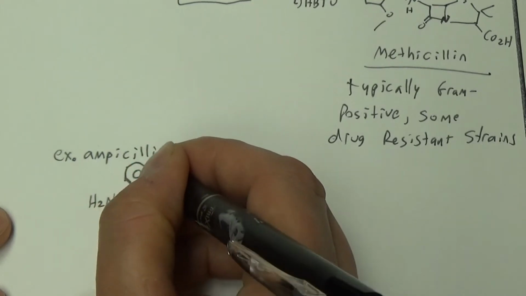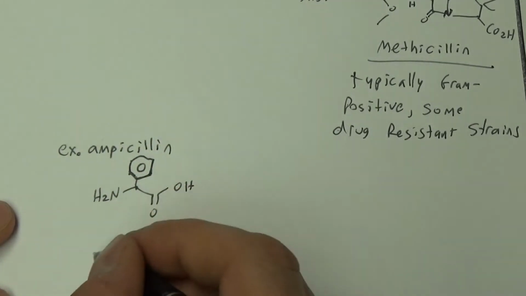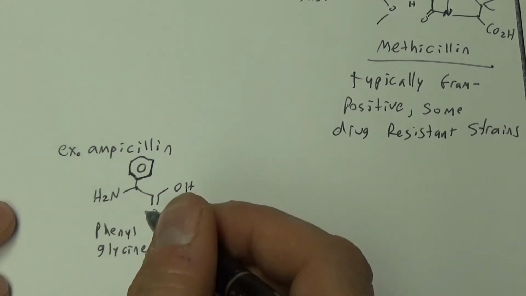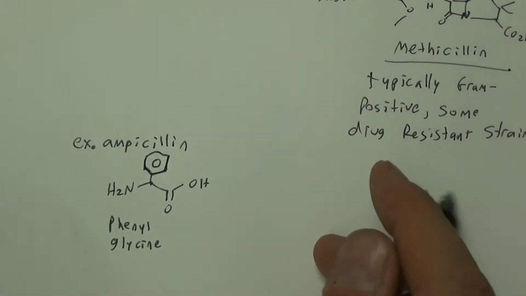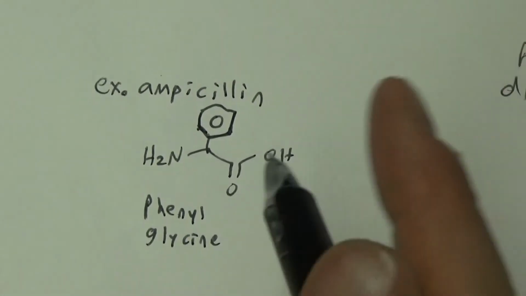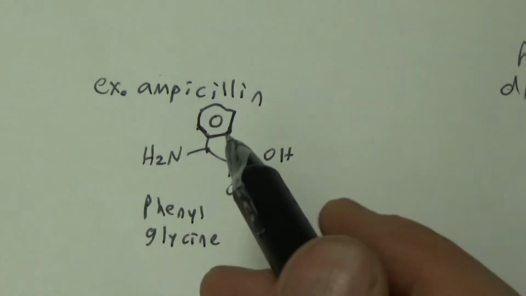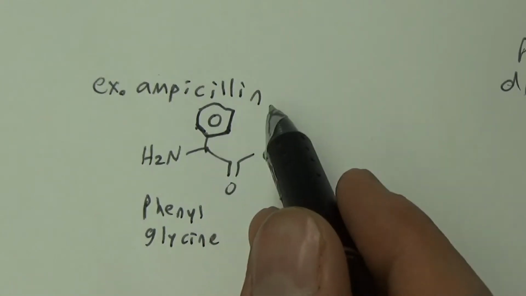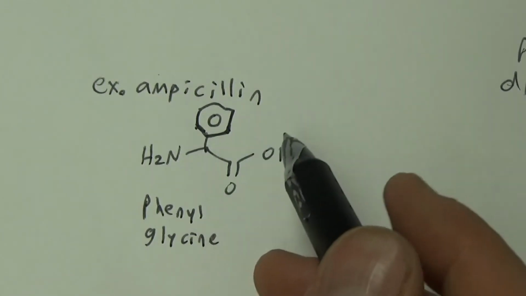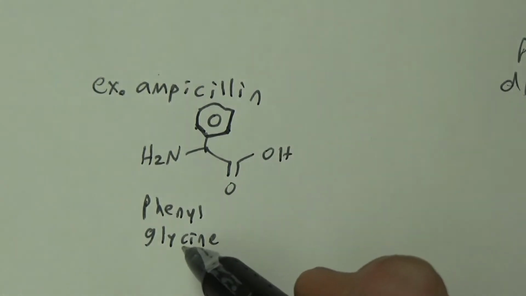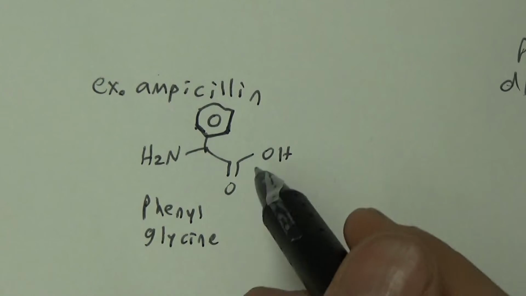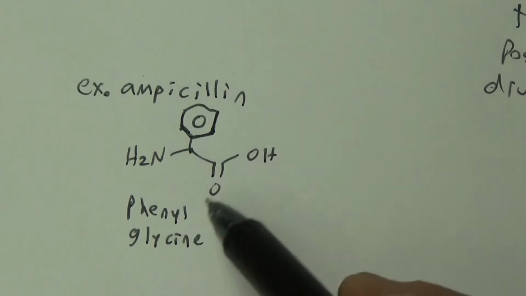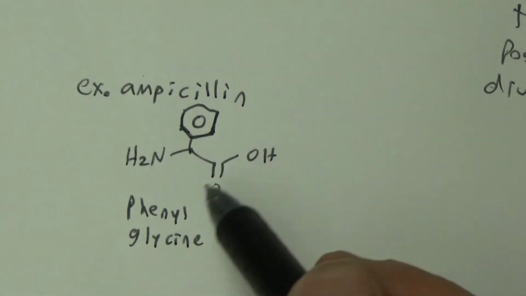Is that natural or non-natural? Phenylglycine. You ever heard of that before? You ever seen any amino acids that kind of look like that? You might think of phenylalanine, which is the same thing, but there's a carbon, then a CH2, and then a phenyl. So phenylalanine is a common natural amino acid. Phenylglycine is kind of a weird one that's not one of the standard amino acids that we find in proteins. But we're not using it for a protein. We're using it as part of our synthesis of ampicillin.